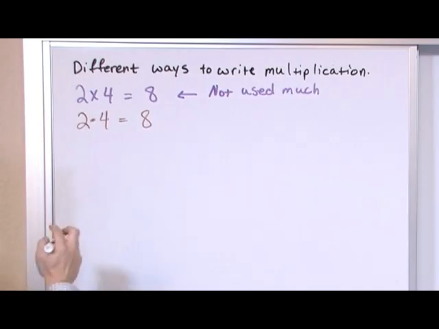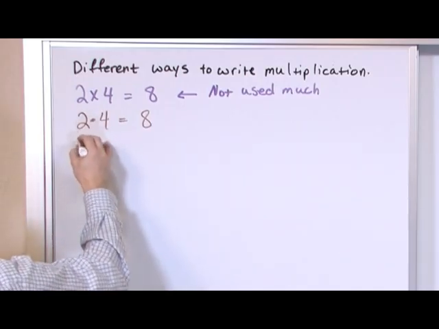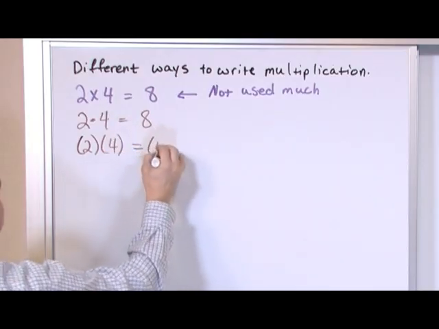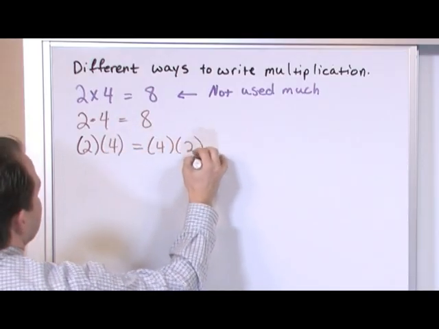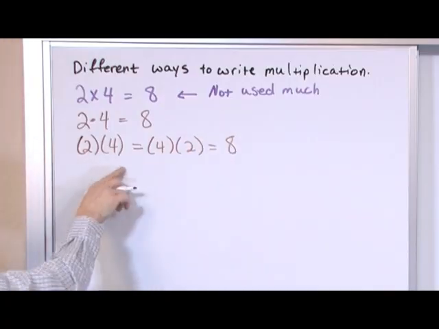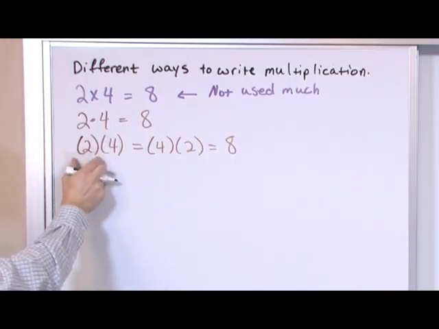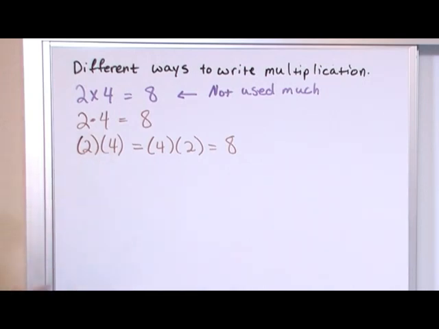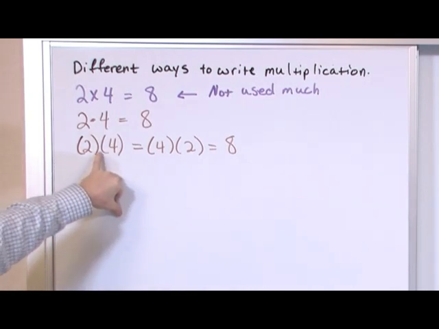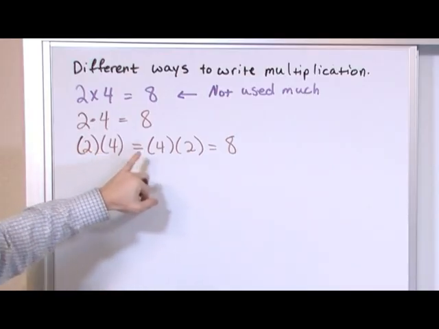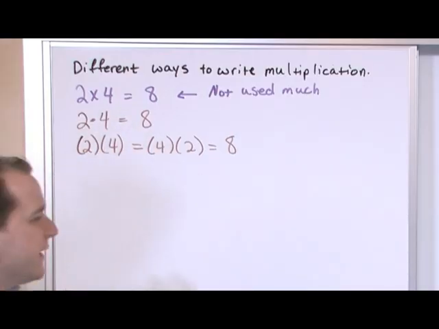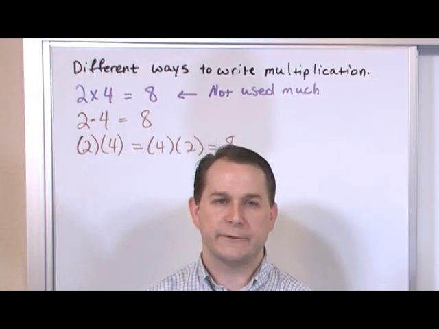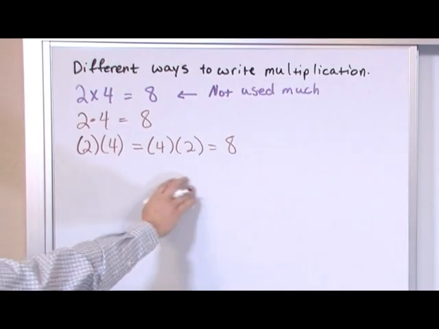All right, another way that you would see it is with parentheses. 2 times 4 is equal to 4 times 2 is equal to 8. So anytime you have something inside of parentheses and another set of parentheses, then whatever's inside the parentheses are just multiplied together. See, there's no multiplication symbol between there. There's no addition symbol. There's nothing between there. So when two things in pre-algebra are just sitting next to each other, you always assume that they're multiplied together. That's the bottom line. And so that's very, very common.